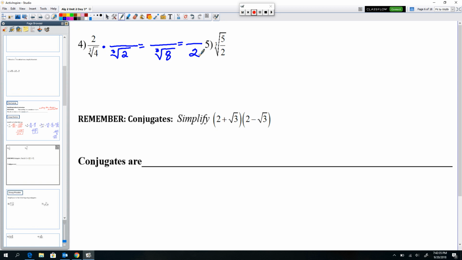Once I get that worked out, I can go back and just victimize the top by whatever that was, right? So the cube root of 2 is now being multiplied by 2, so that becomes 2 times the cube root of 2 on the top. There's nothing to break out of this 2, so there's nothing more I can do there, but I'll carry that over, and then I'll notice that I can reduce that fraction. I can reduce that to 1 over 1. So now I'm just left with the cube root of 2 as my final answer. Okay.